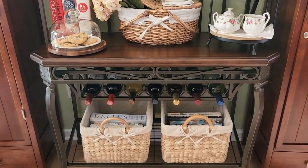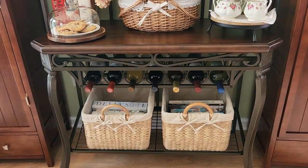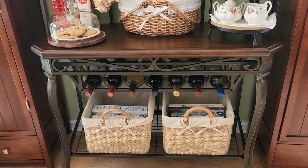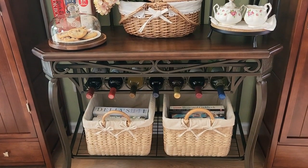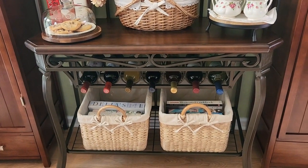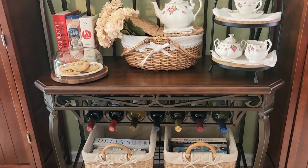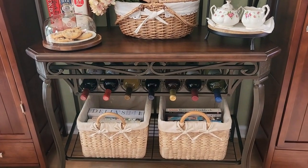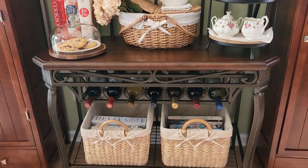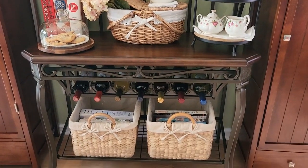It's just for decoration. The two baskets, I think I got those from JCPenney, but a long while ago, and I put some more cookery books. I had a ton of cookery books on my baker's rack, and I thought maybe I should give it a change, you know, there were too many books. So I put some books in the baskets here, three up on the rack, and the rest I have in our office in bookcases. I'm not getting rid of them. I'm keeping all my cookery books. They're too expensive. So I'm keeping all the books, but they're just not all on the baker's rack.